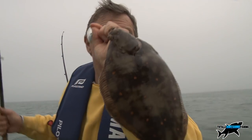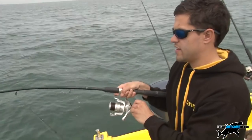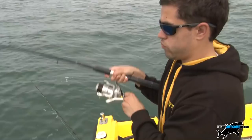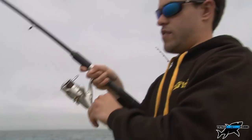Oh, I've got to get down again. Tide's eased a bit now, it was ripping earlier on, and yeah, no bites, just a couple of doggies on the squid. Chucked out some baits now. Tide slackened off a bit, it's almost slack tide now, and we've got a lunker on here.